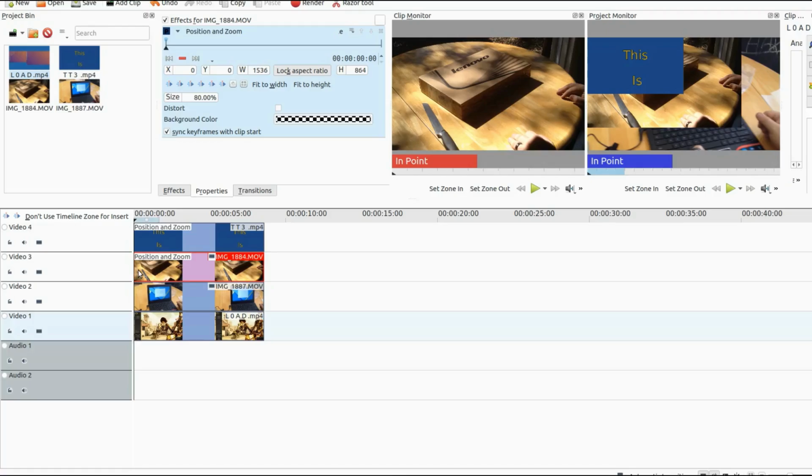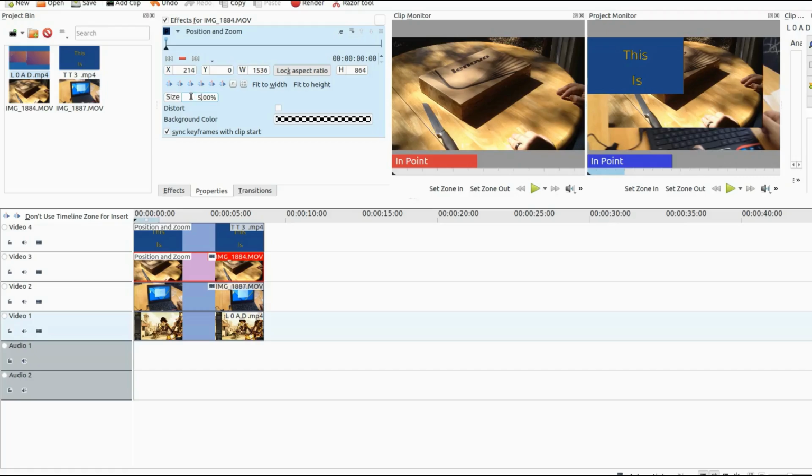Then, in the Kdenlive Properties window, highlight the Axis X button. This will move the video right or left. Use your mouse wheel to scroll. Scroll until you get pretty close to the right side. Once there with the Kdenlive video, adjust your size to 50%.